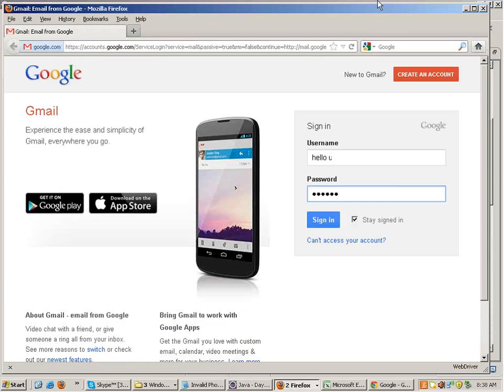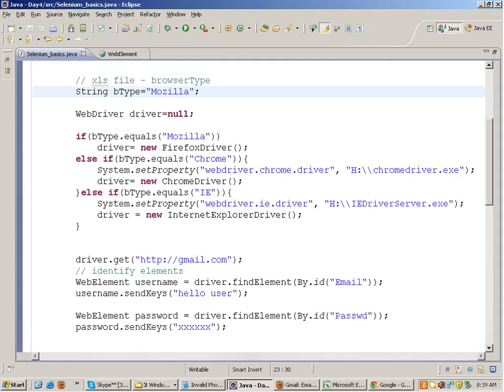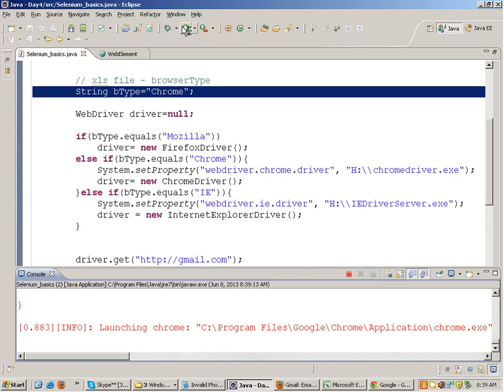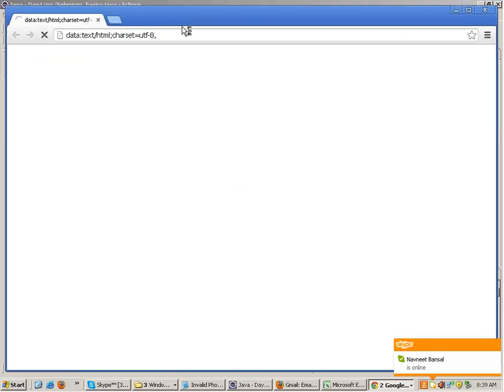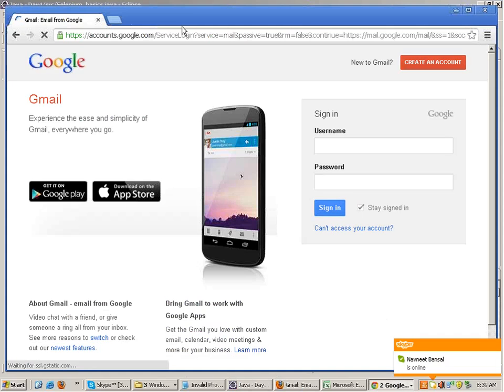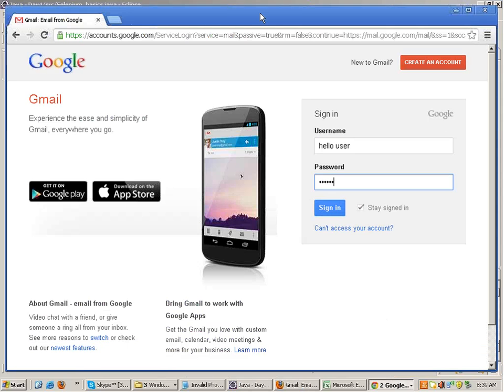Now the same IDs will also be valid on Chrome. If I change my browser to Chrome here, which will be done externally, and run my script, then Chrome will open. See that? This also works on Chrome.